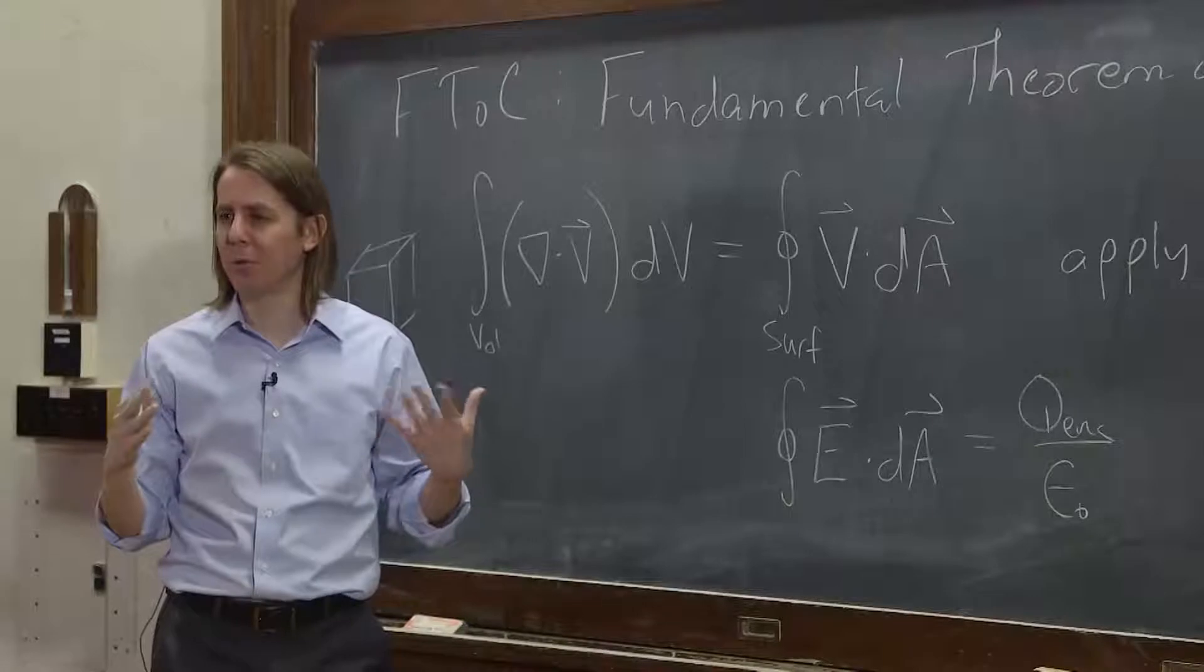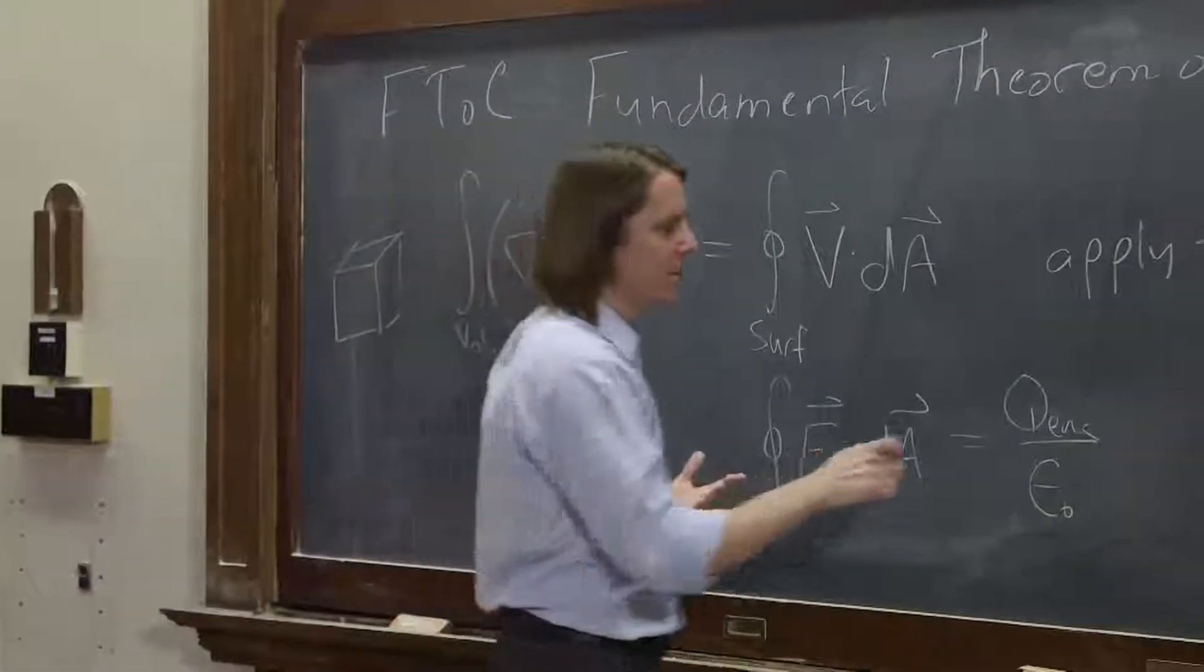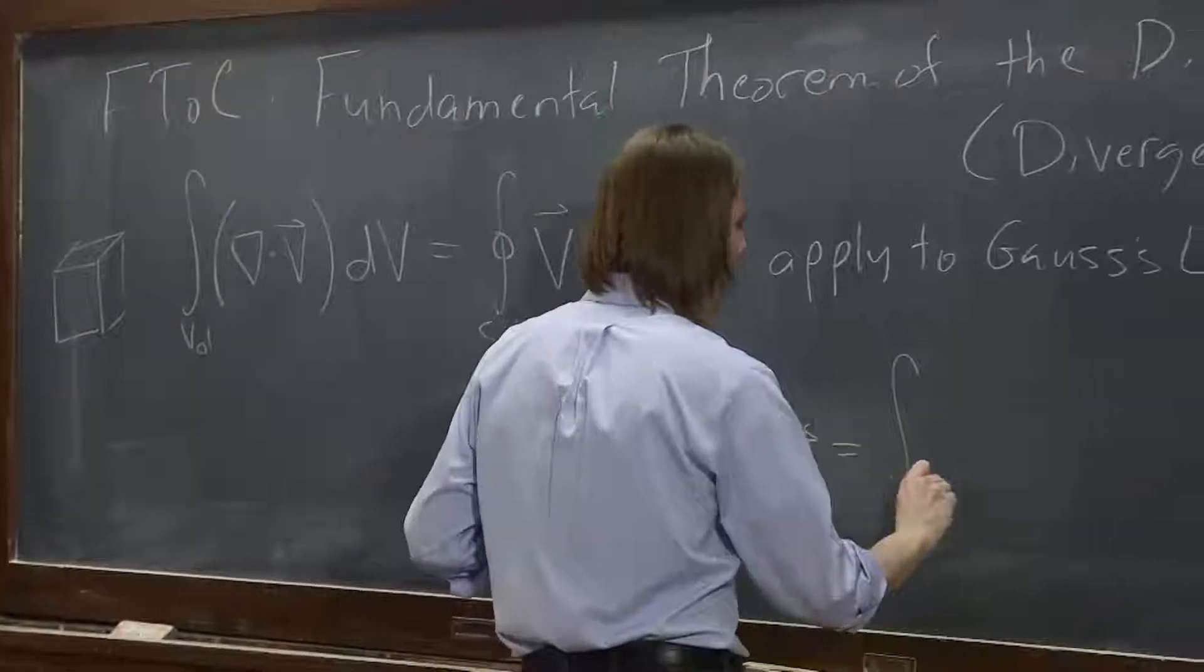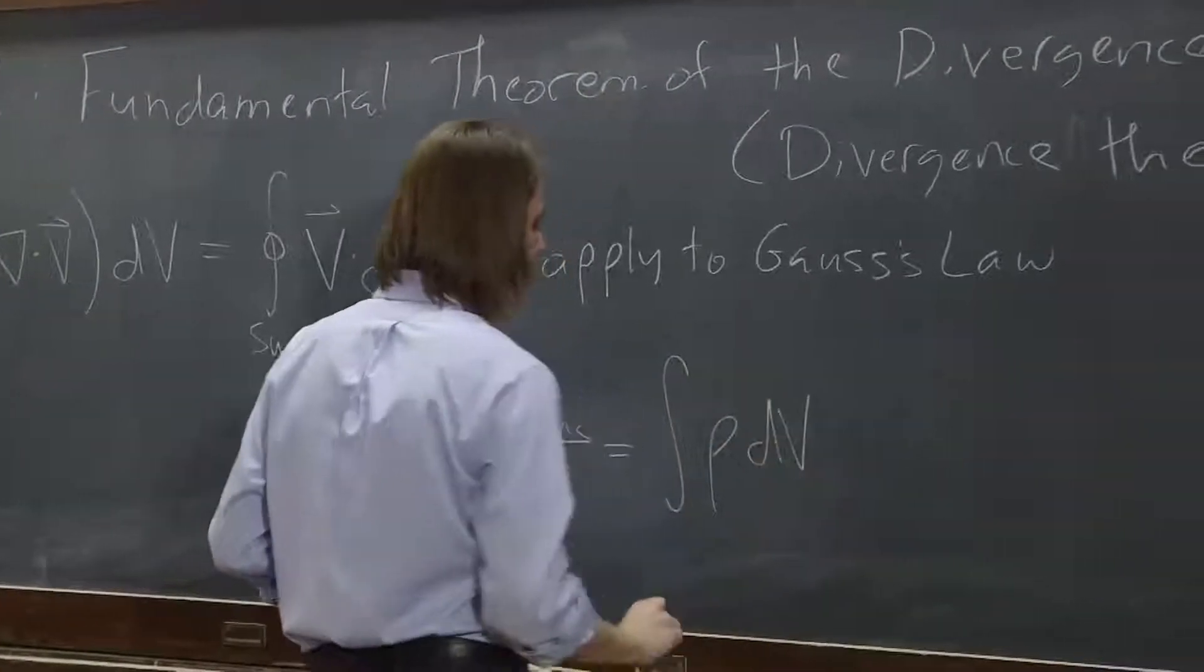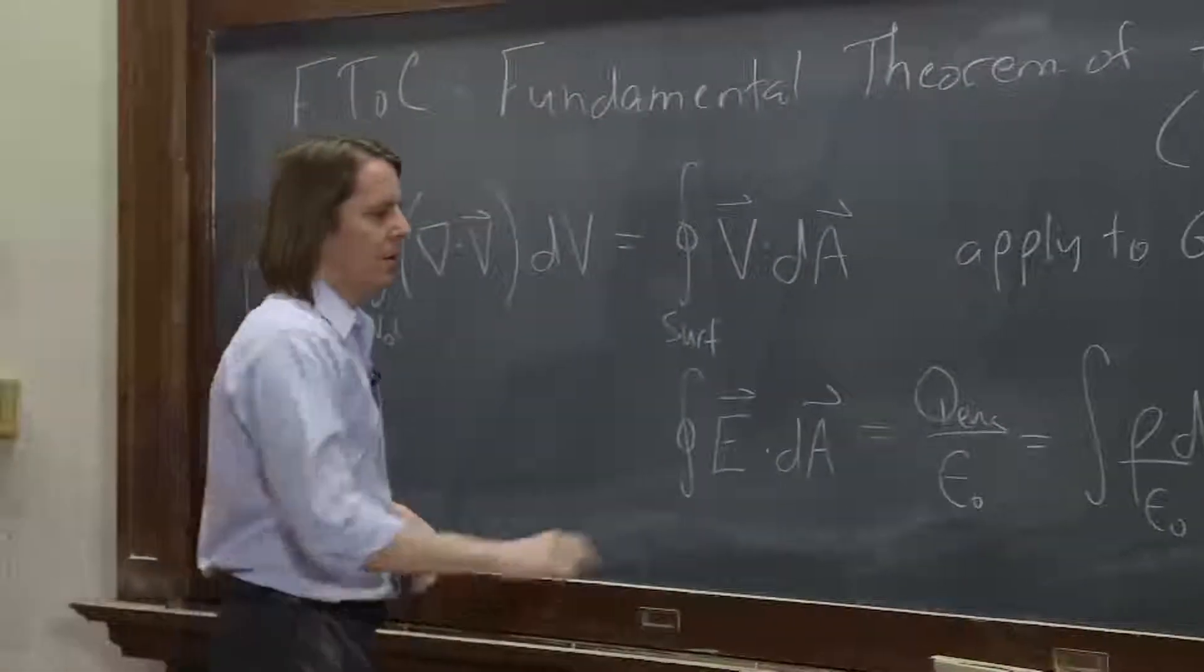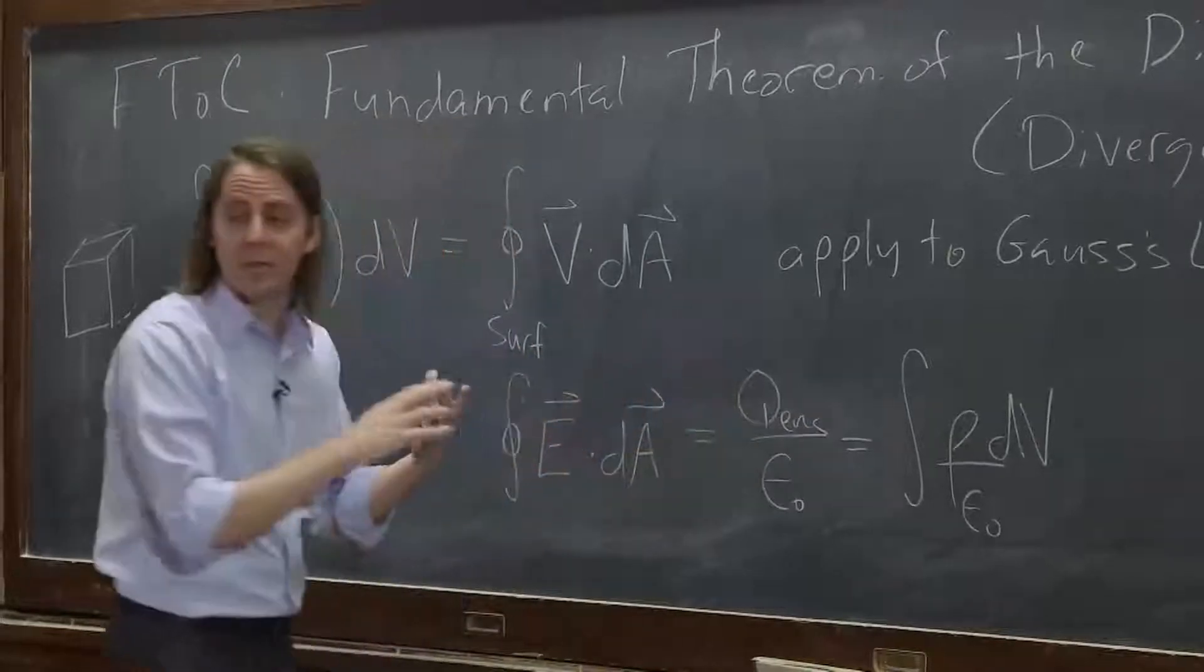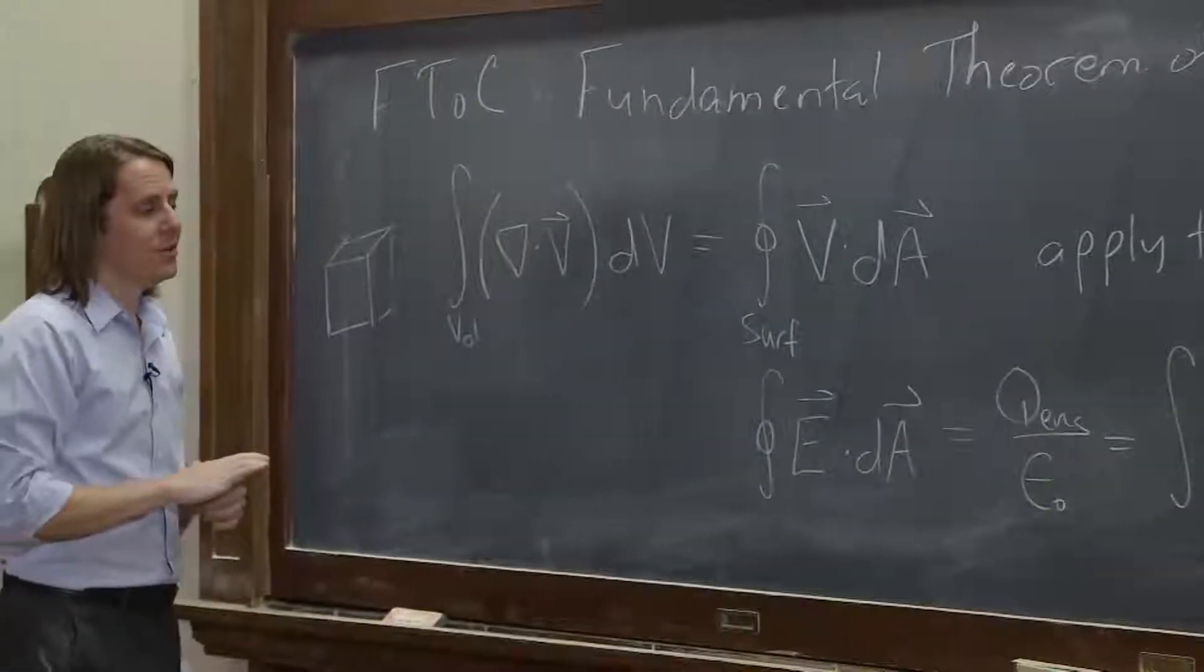So if you just think of rho as a function, then this becomes the integral of adding up all the rho, dV, and we're over epsilon naught. So any volume, if you do integral rho dV, if it's a point charge or whatever it is, you can figure out all the charge enclosed.